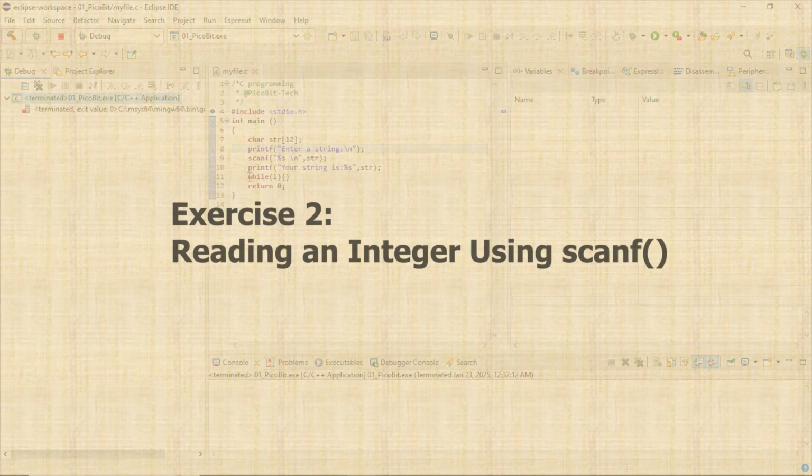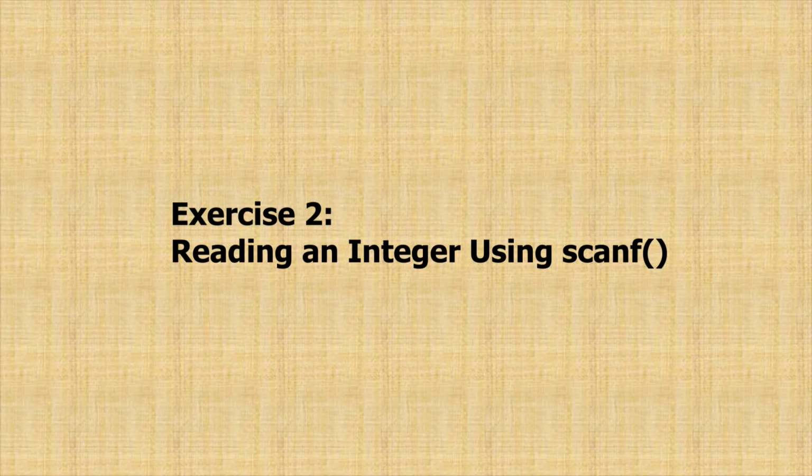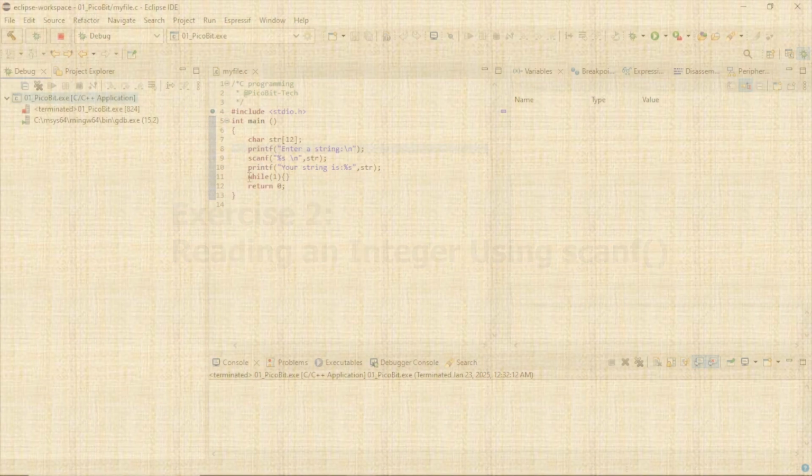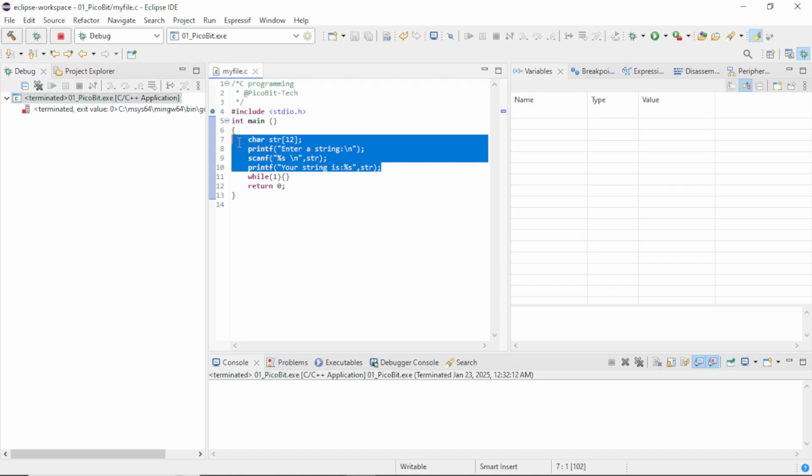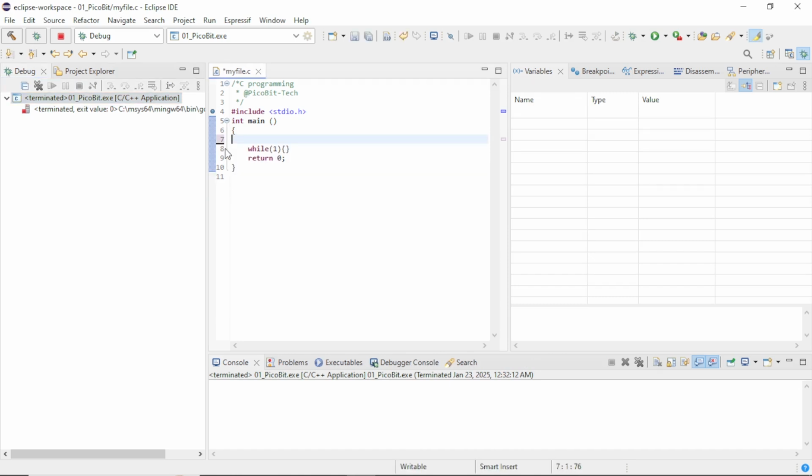Exercise 2, reading an integer using scanf. We define an integer variable named var, then prompt the user with "enter an integer number". The \n ensures the cursor moves to the next line for input.